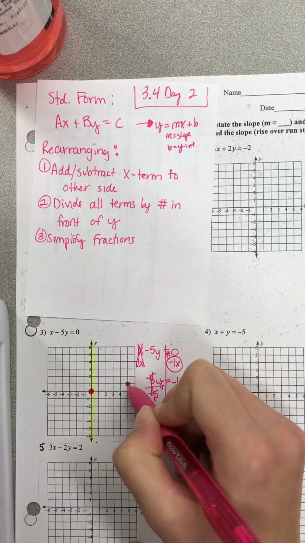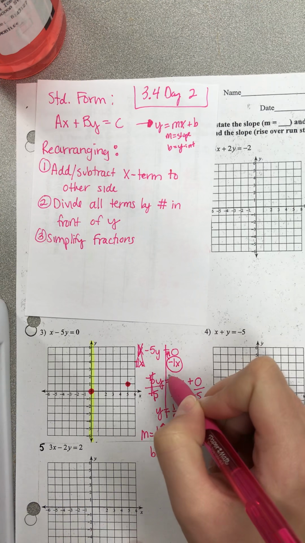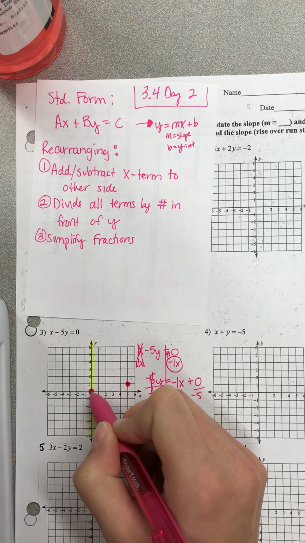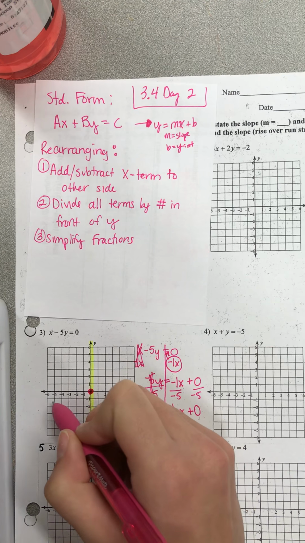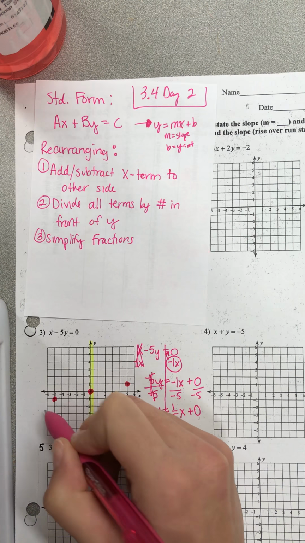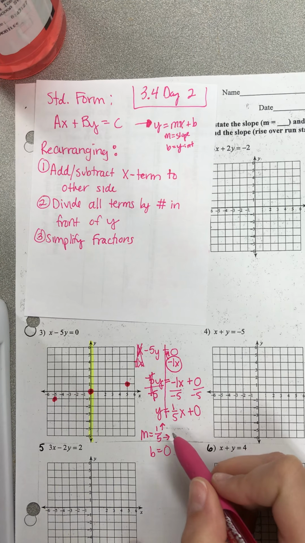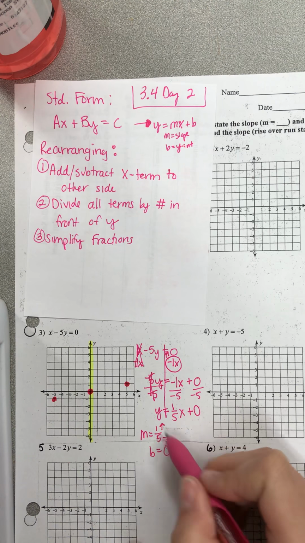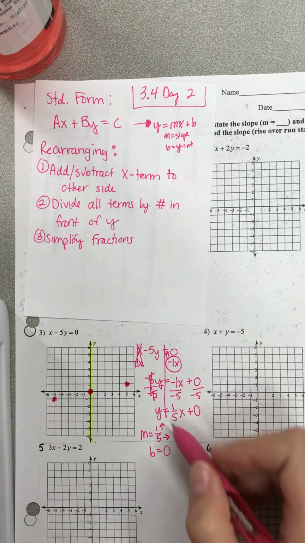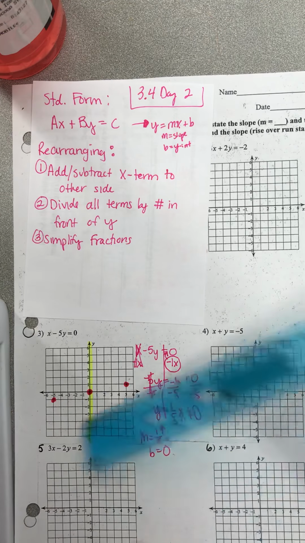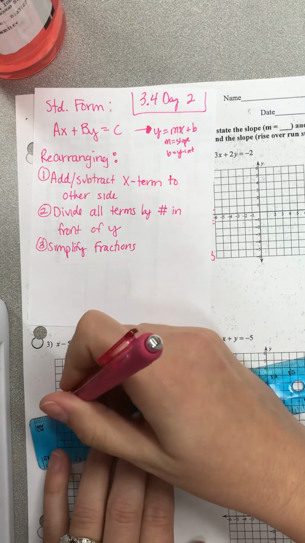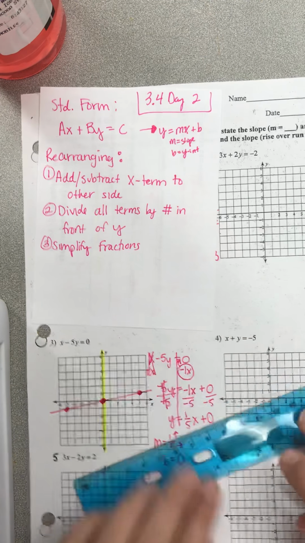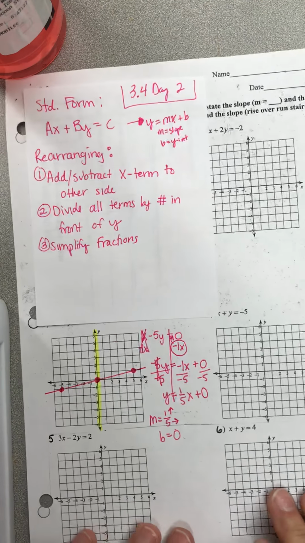You plot another point. I cannot go up and to the right anymore, so I go back to my starting point, and I go down 1, left 1, 2, 3, 4, 5. I can't go anymore. The reason I went down 1 and left 5 is because the opposite of up and to the right is down and to the left. Take your ruler, connect your dots, make sure your lines extend through the grid, and that would be good.